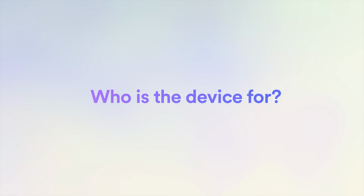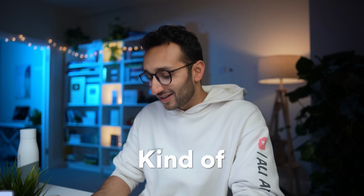So is there anyone that I would recommend the Kindle Scribe to? Well, it's just kind of, and not really. An iPad is just better because an iPad just does way more things. And given that you can buy a basic iPad for literally the same price that you can buy a Kindle Scribe at, it's really hard to recommend the Kindle Scribe over something like an iPad.